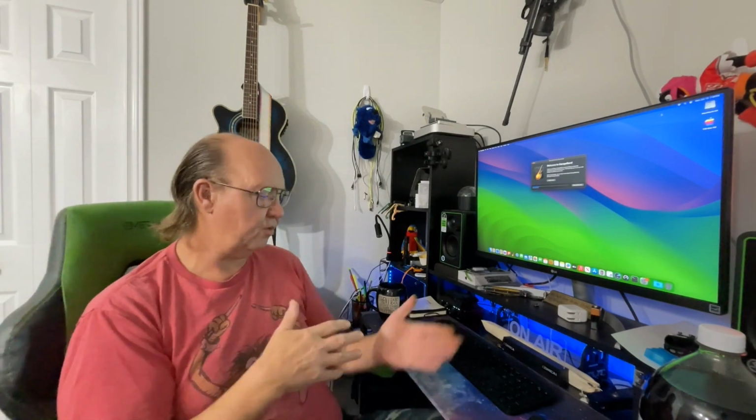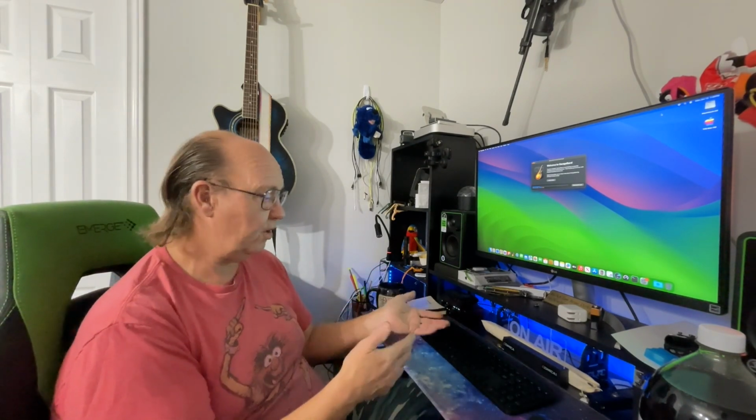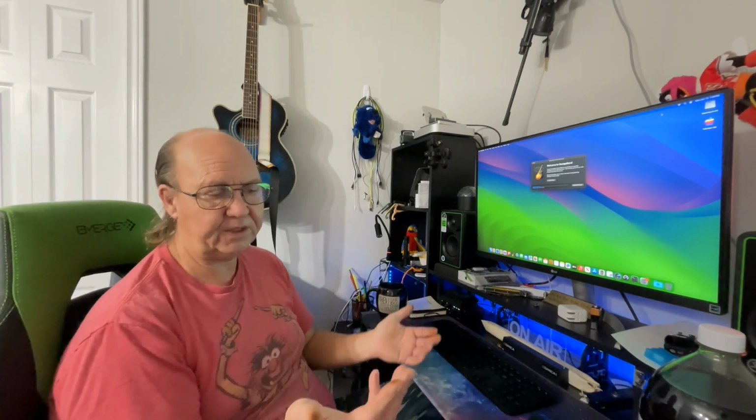But anyways, I started having some Bluetooth issues with my keyboard and my mouse. Now, these are the same keyboard and mouse that can hook up to 3 different devices simultaneously, right? And so I know it's not my keyboard or mouse that's the problem, because I have it hooked into my Windows laptop and it's absolutely flawless.